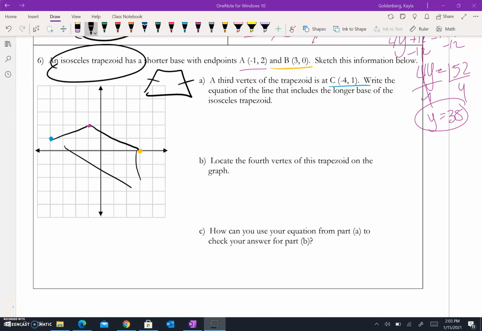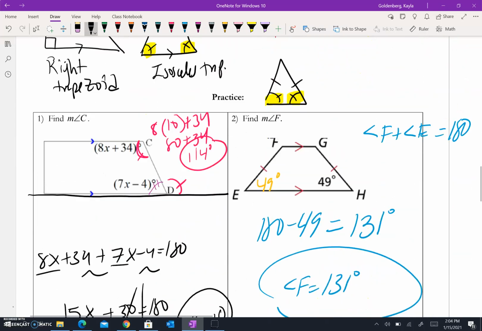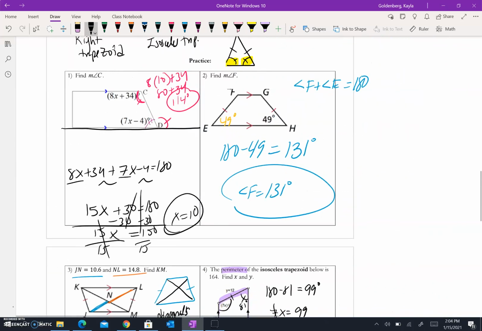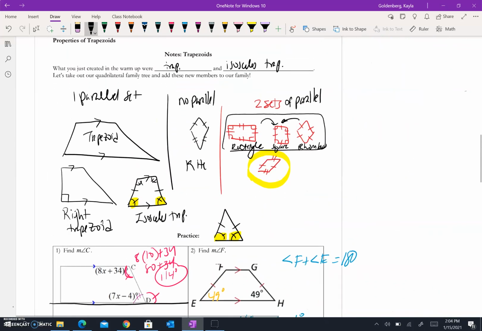Now, in order to figure out the different answers, part A asks us for the equation of the line that the longer base is on. So here's my longer base. They'll call that the longer base and the other one the shorter base. So they'll refer to these as bases, just so you guys know. That would be a good thing to put at the top of your page with your picture. So feel free to go back and maybe in our family tree space right over here, label that this is a base, as is this, the sides that are parallel.